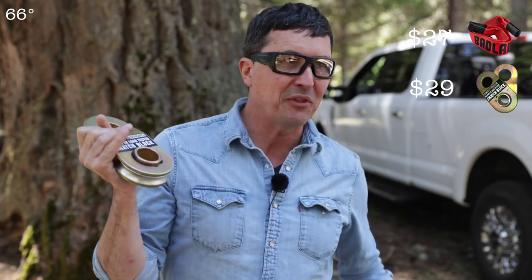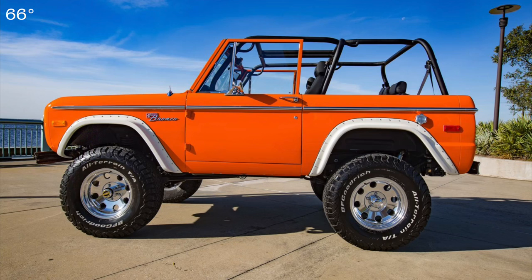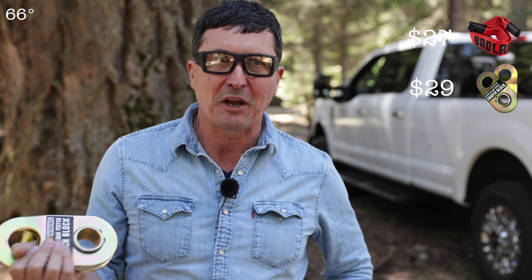I remember these things being so expensive when I was a kid. I had a winch on my first 4x4 truck, a '77 Bronco. That was the last year of the old body style with a 302 in it. It was orange with white fender flares and a white top. I was working at Warn at the time, and I got a secondhand winch and put it on there. And I loved that so much.